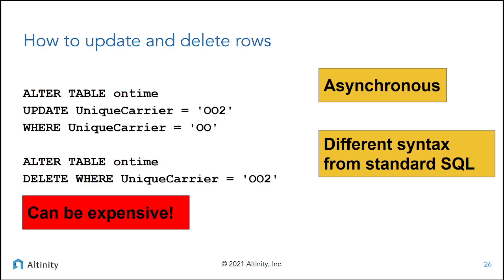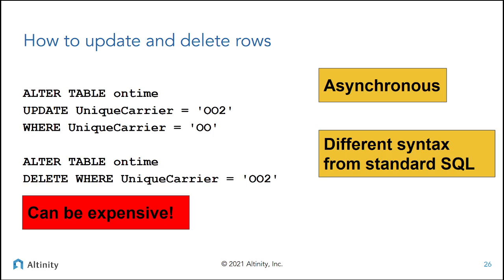So that was inserting rows. You may wish to update or delete them. This is a place where ClickHouse, again, is very different. It doesn't have yet a SQL delete command or a SQL update command. Instead, we use a form of alter table, and we do it asynchronously. These are just examples. They look similar to update and delete commands, but when you issue these commands, it will return instantly, and it generates what's called a mutation. A mutation is a command that is going to run in the background, and ClickHouse will just schedule it, and over time it will get done.